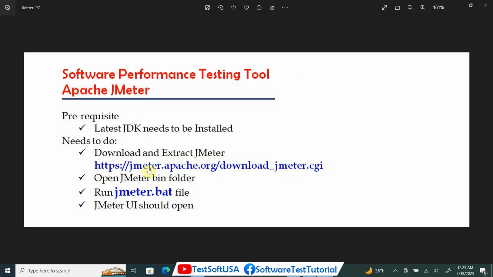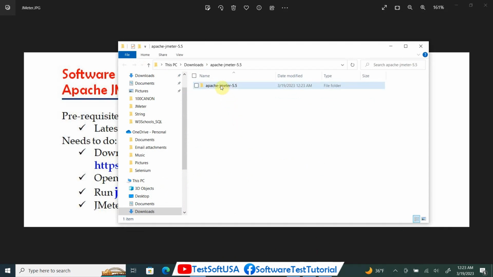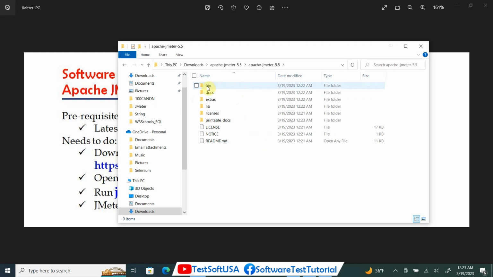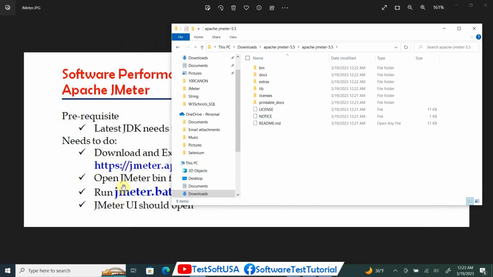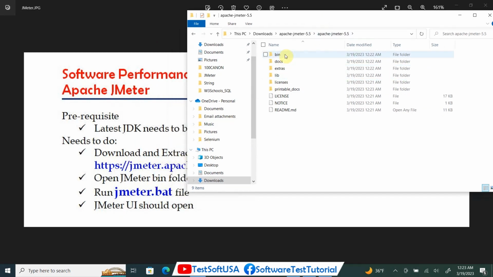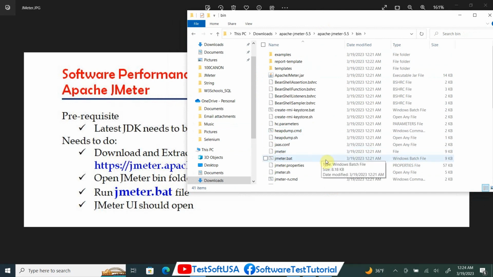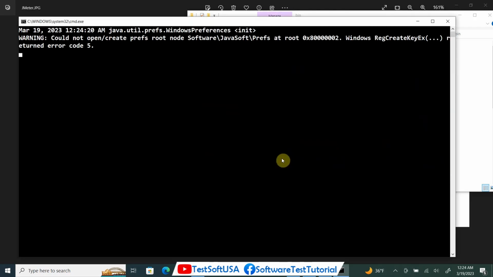It is their website. Now you can go directly or you can go to google.com, type Apache JMeter, then you will get there. Then open the JMeter bin folder. So let's say it is our extracted file, Apache JMeter. Open that folder. Inside that there is the bin folder that we are talking about. Here is the bin folder. Open that. Here are all the JMeter files. There is the JMeter jar file, but we need to run JMeter.bat. You see, there is a JMeter.bat. It is a Windows batch file. If you double click the batch file, it will come to the command prompt, then it will open the JMeter UI.